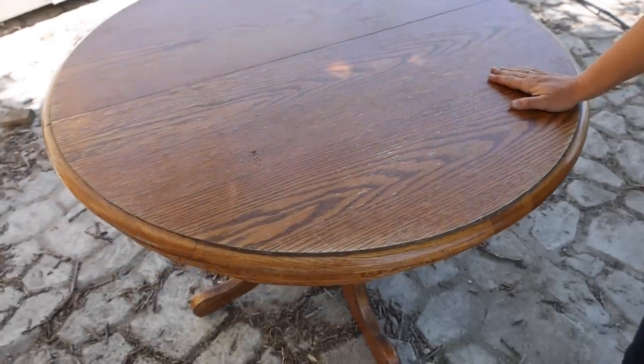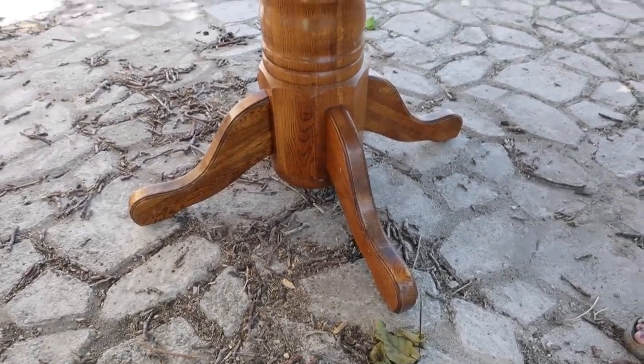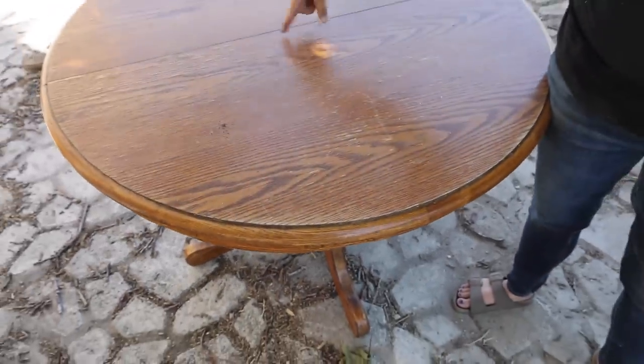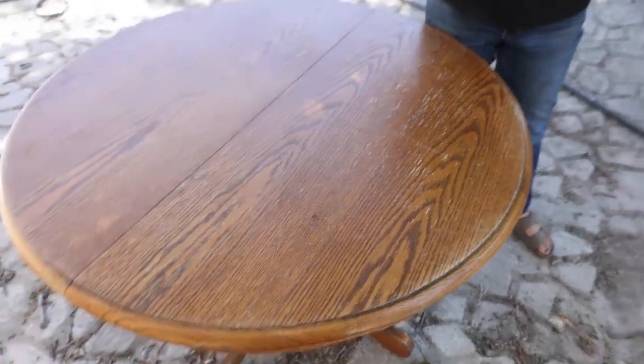The oak table was left here by Gene, and it's been hanging out at Harrington's cottage. He's decided to get something else, so we're gonna drill a hole through the top here to fit the umbrella, and then we're just gonna paint it up super cute for Waste Not Wednesday. I have 4 old dining chairs that are metal that we're gonna paint to match it, and we'll have a little dining set, because in all of our spare time we're gonna eat breakfast in the garden. I don't know, but I thought it would look good.